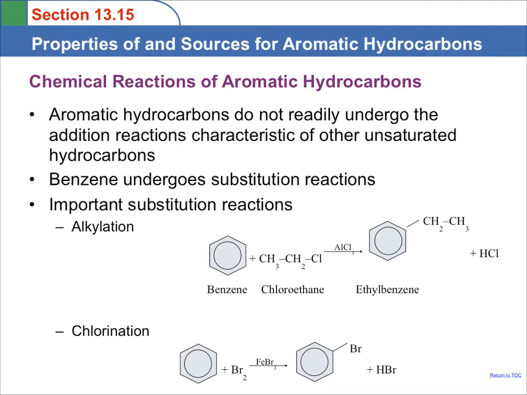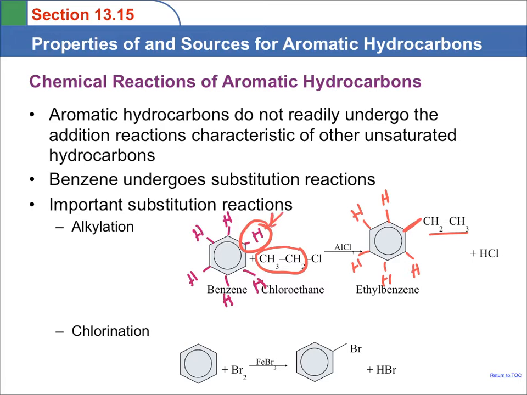So what we're going to do is substitute or replace one of the hydrogens on the ring with a different group. If you look at this example, we do know that all of these carbons have one hydrogen. So what's going to happen is we're going to take one of the hydrogens and replace it with this ethyl group. So we're going to substitute. Now we have this new bond to the ethyl group. That hydrogen is no longer there. We had to take it away. The other 5 hydrogens remain. So the hydrogen that we removed becomes the hydrogen you find in the HCl, and then the chloride comes from the other starting material.